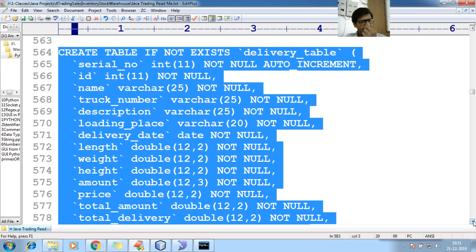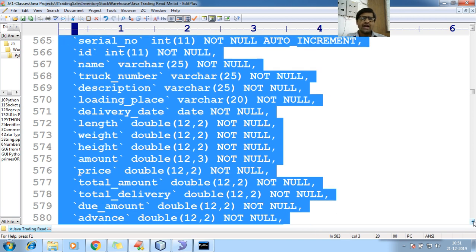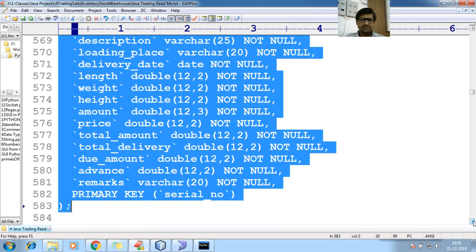So we have to create the table, that is delivery table. It contains these columns: serial number, id, name, truck number, or you can call it vehicle number, description, loading place, delivery date, length, weight, height, amount, price, total amount, delivery amount, due amount, advance, remarks, and finally primary key is serial number.